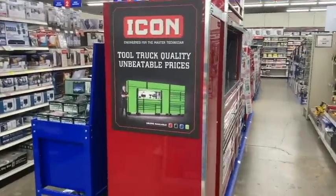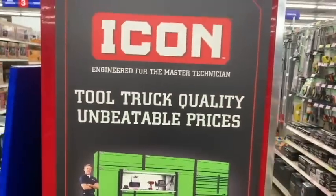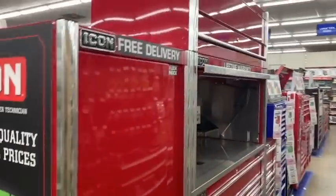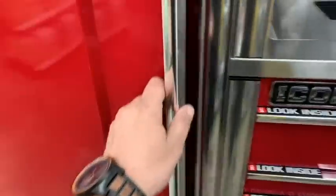We made it. We're in Covina, and we're at the Harbor Freight. Let's go inside and see what that Icon looks like. All right, so at first glance, interesting color concepts. I think it's available in green, blue, red, and black. Looking at the red one on display down here in Covina, California.